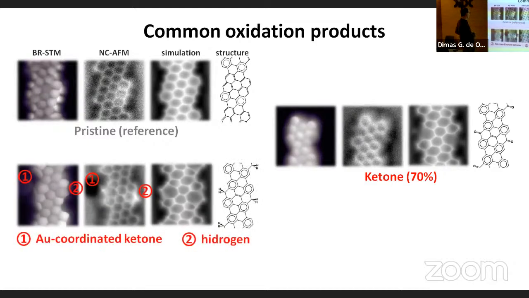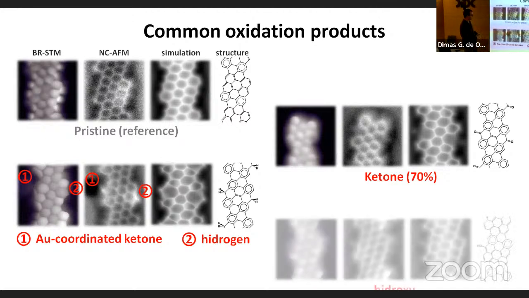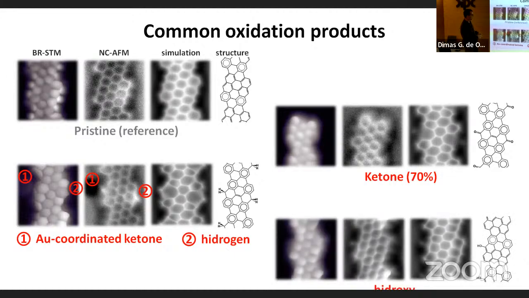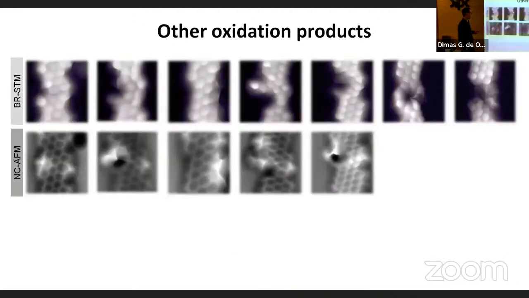We have cases in which the ketones are coordinated to a gold atom. In this case, this is a little bit different. We have an extra hydrogen at this position. We also see cases in which you see this elongated structure coming out. These are actually hydroxyl groups. So we can recognize a number of different defects, and we also have other types of defects, all of which we see reproducibly. We can distinguish them, but we were not able to assign them to particular defective structures.